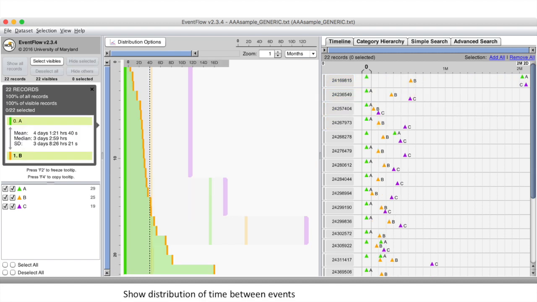If I mouse over on the vertical, I can see what the actual distribution looks like of the events that were taken up by that average. So here, that dotted line is representing what my average condition is, and the events represented with the bars on the left represent the ones that happened in less time than the average, and the ones to the right represent the events that took more time than the average.